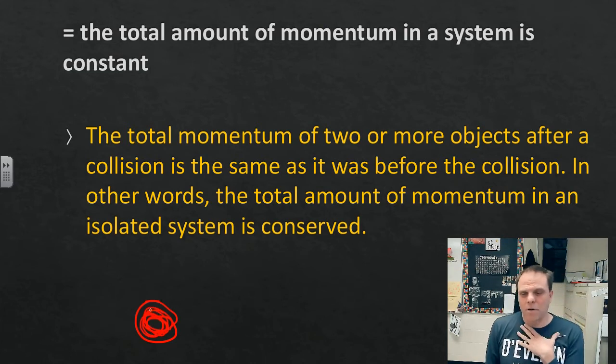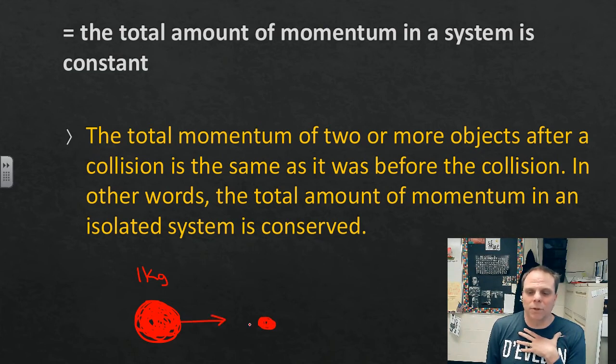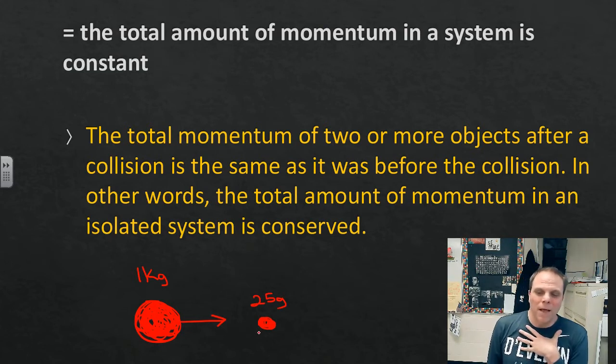Let's just go ahead and color that one in a little bit since it's not exactly a circle anymore. If I have one pool ball, and maybe that one is 1 kilogram, and then let's say I have a ping pong ball, which let's say is 25 grams or something, then that momentum is the m times the v, right? So the mass times the velocity.